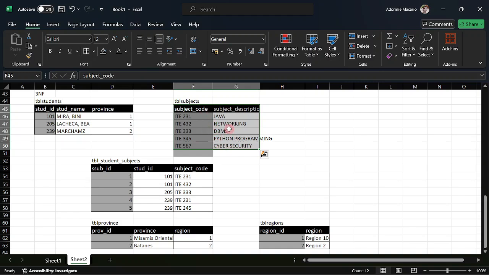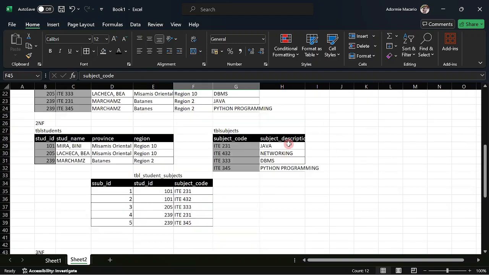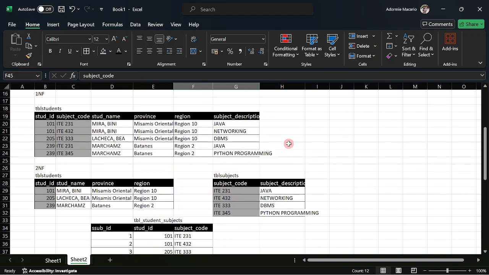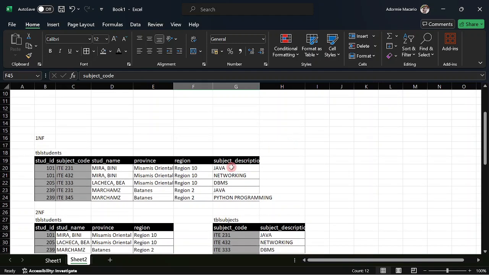Then the update anomaly. It is possible, for example, that I have two Javas here and three Misamis Oriental here.